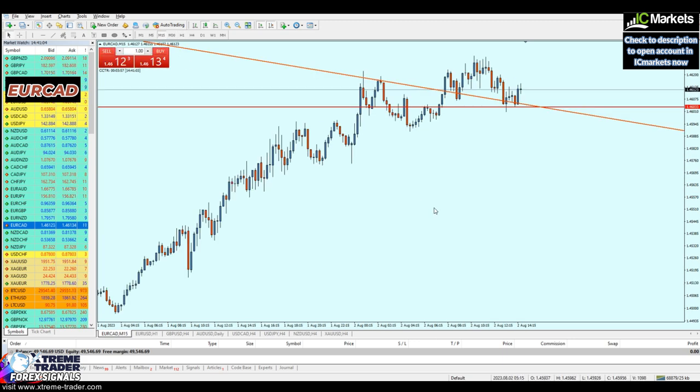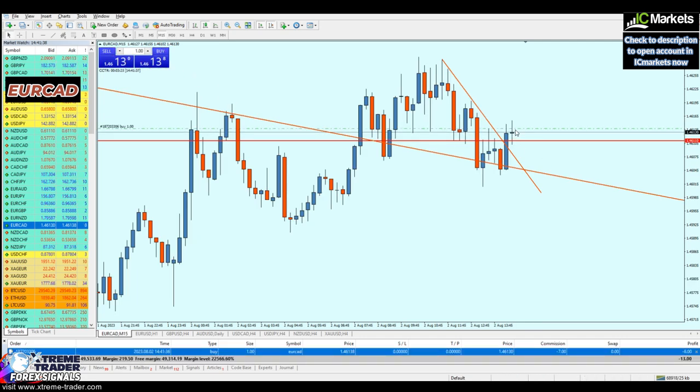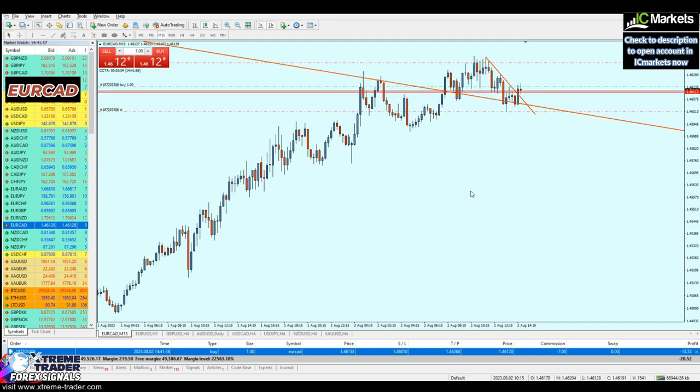On the 15-minute time frame, we have a bullish breakout candle and the nearest support to that candle. The market appears to be reversing at that level, combining with the resistance trend line. We also have a broken resistance trend line, a bullish breakout candle, and a retest of the new support trend line. Both the one-hour and 15-minute time frames say to buy right now. Take profit will be at the nearest resistance to my entry, and the stop loss will be approximately 12 pips — equivalent to take profit.